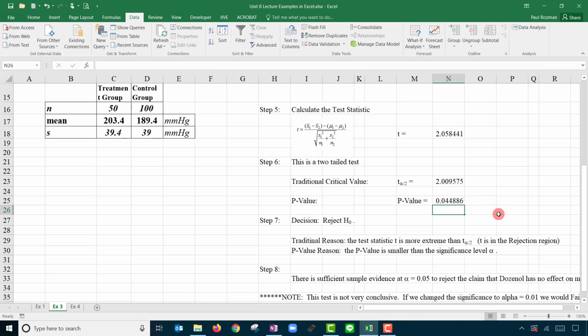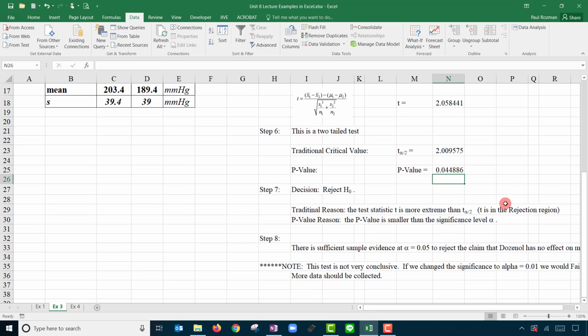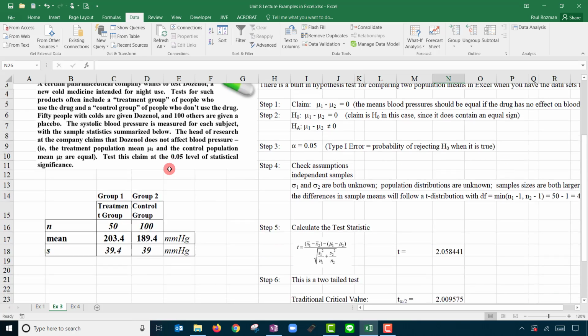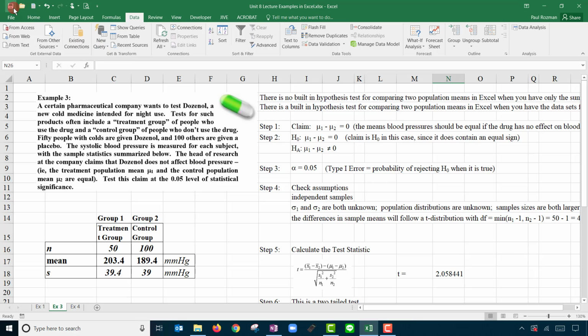You can always check this out. I'll post this for you. And again, I put the same note here that this was a bad test because our p-value is so poor. And by poor, I mean so close to 0.05. So yeah, there we go with that. Make sure I hit save so I don't keep that typo around forever.